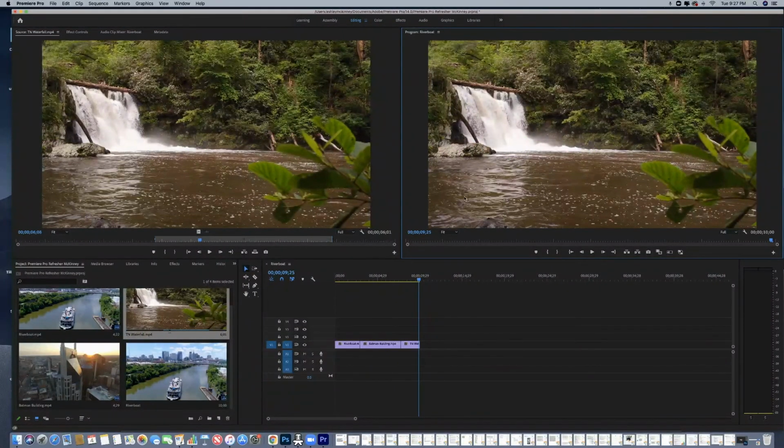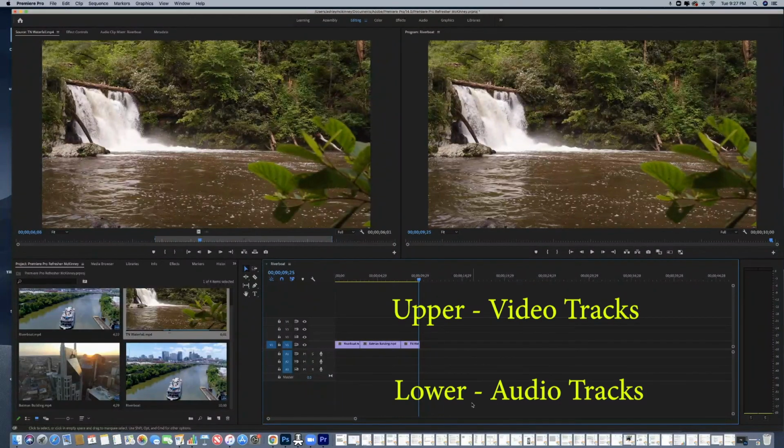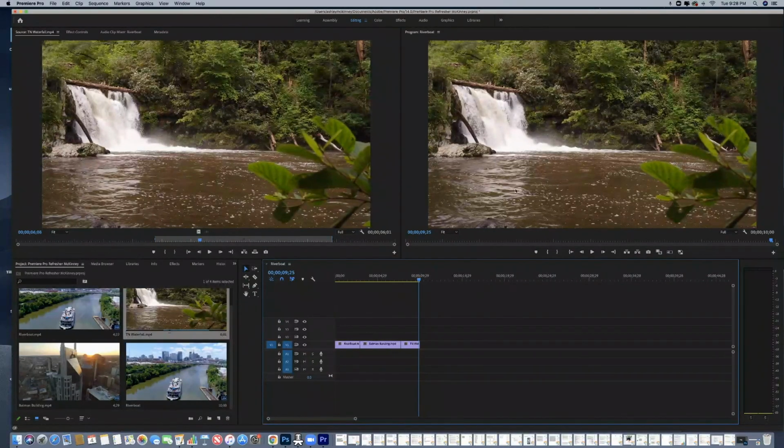The project panel is where we import, store, and organize all of our footage and media. The source monitor is where we can view the contents of our footage, scrub through it, create in and out points. The timeline is where we move the edited clips and build out a sequence. A sequence is a series of video clips and other media placed in a certain order on our timeline. And just a reminder that the timeline consists of tracks for video and audio, the video on the top, audio on the bottom. And the program monitor is where we can view the sequence that we're building, not just the building blocks, but the actual video.